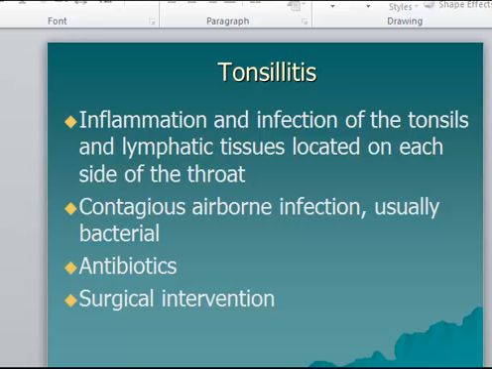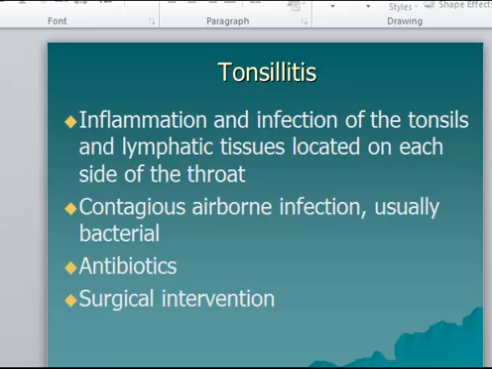On page 644, chart 33-3, it gives you some key features of acute tonsillitis: sudden onset of a mild to severe sore throat, fever, muscle aches, chills, dysphagia, odynophagia, painful swallowing of food, pain in the ears, headache, anorexia, malaise, that hot potato type voice, thickened voice of poor quality.